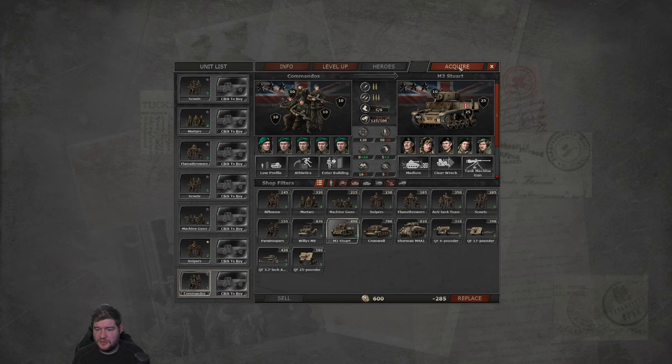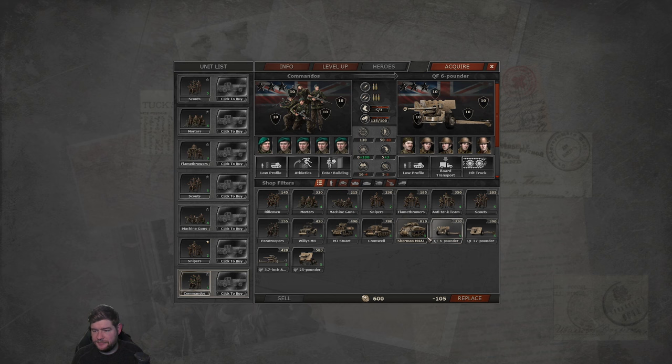Well, this one, is that lit up now? Hang on. Let's go to say snipers. No, I still can't acquire it. M3 Stuart? I think I should get some kind of AT capability. I could just pick up an AT team.